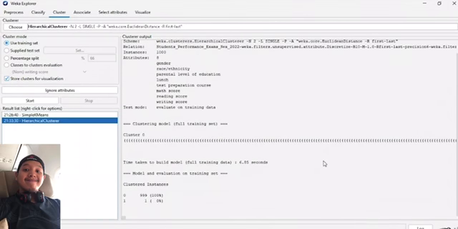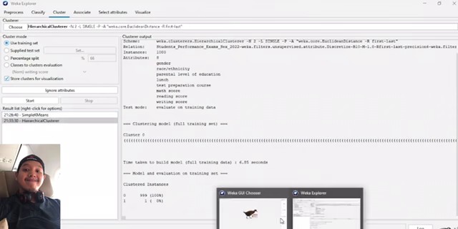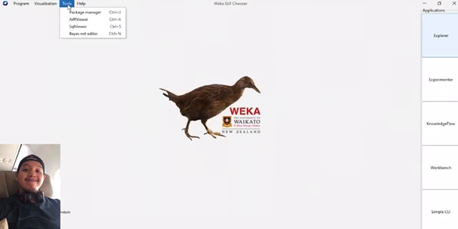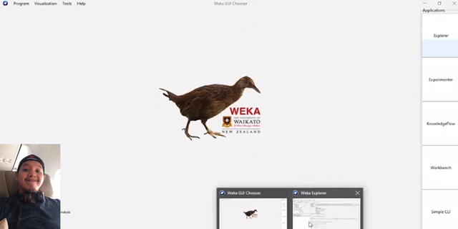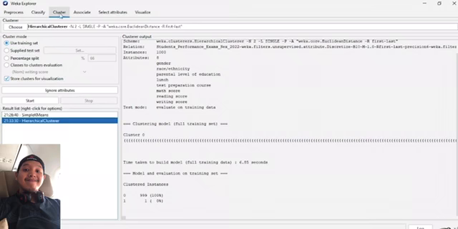DBSCAN. If we want to use DBSCAN as our algorithm, we must go back to the main page, go to Tools, and click Package Manager, so we can install DBSCAN there so that it will be applicable in WEKA. Then we go to Cluster and click Choose.